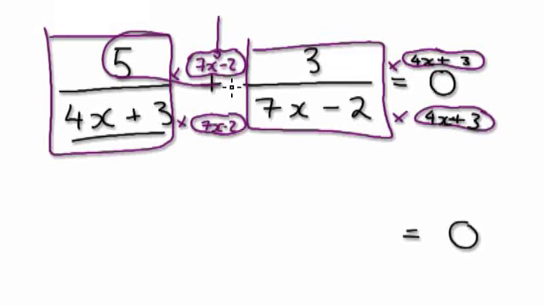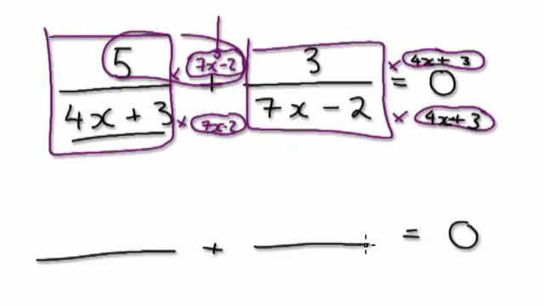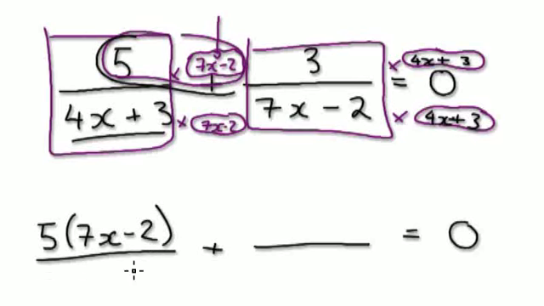So let's get this times this thing here. It will be, hang on, this fraction plus this fraction. 5 times that bubble will be 5 bracket 7x minus 2, and then at the bottom, remember this exists in a bubble here. We've got to visualize it as a bubble because it's this. There's a plus in between.